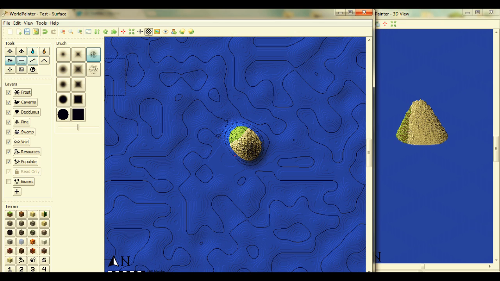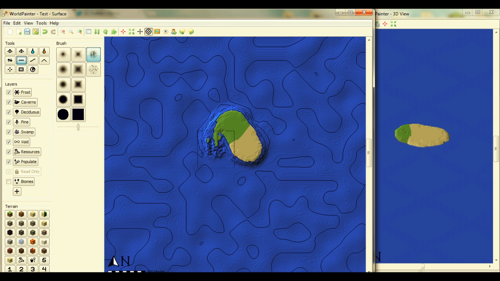Next is the flatten tool, which we saw before. It basically lowers things and then flattens it out. Let's make a big flat area so we have some area to work with. How am I using this brush? Oh, that's not right.